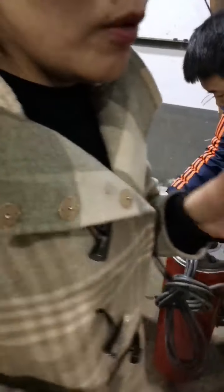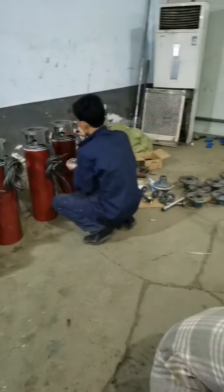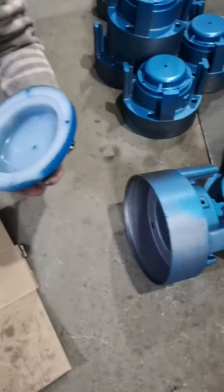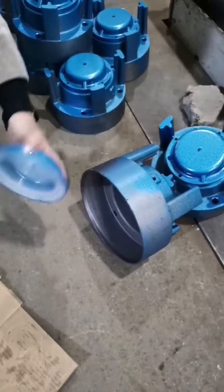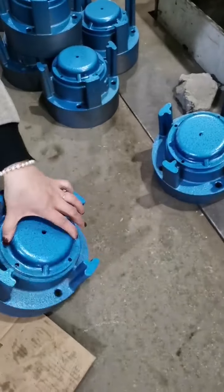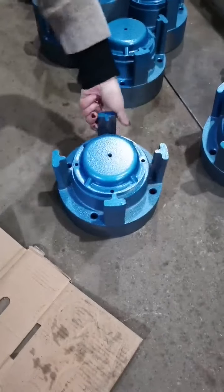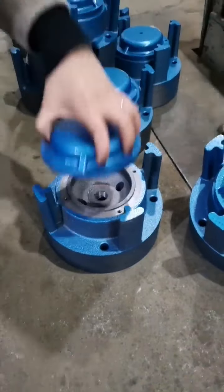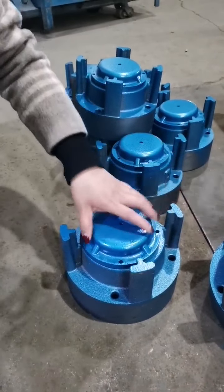During their installation, I want to introduce the spare part, one small tab. And this part is the motor bit plate at the bottom of the pump. And this is the pressure regulating film cover and will be installed at the bottom of the bit plate. So if you get our pumps and you face some problems, need to repair the pumps, you can see this spare part very clearly and tell us what spare part you need. Then we can send you accordingly.